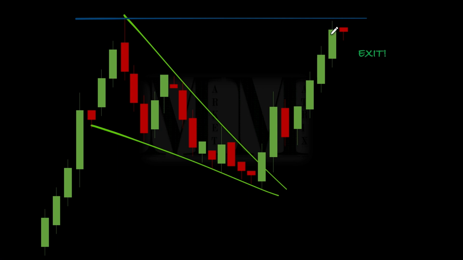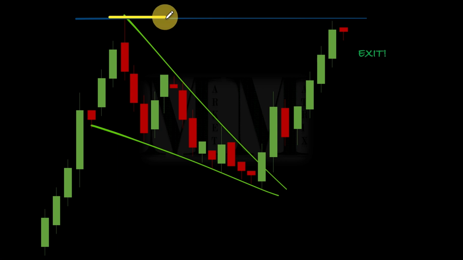This thing can also do another thing. It can keep going up from here and then come back down, retest its resistance as support, and then go up higher. So always sitting back and seeing what happens next is most of the time a good thing, so that way you can maybe set yourself up for another trade. But it's not always going to be like that. You're not always going to have another trade after this.